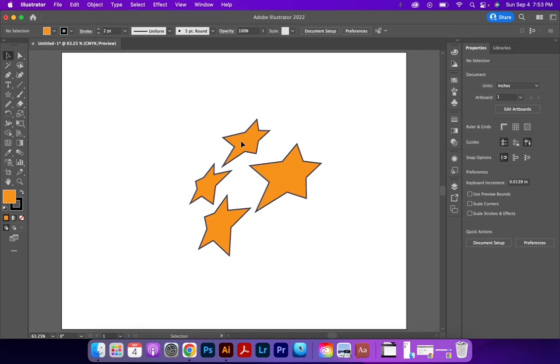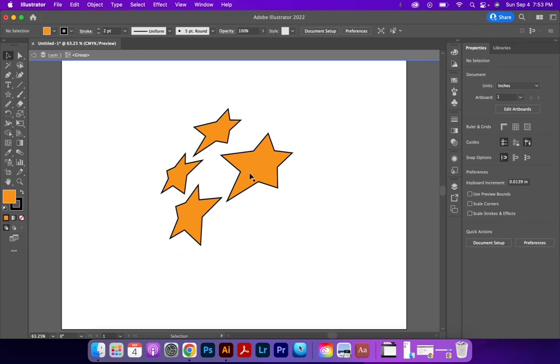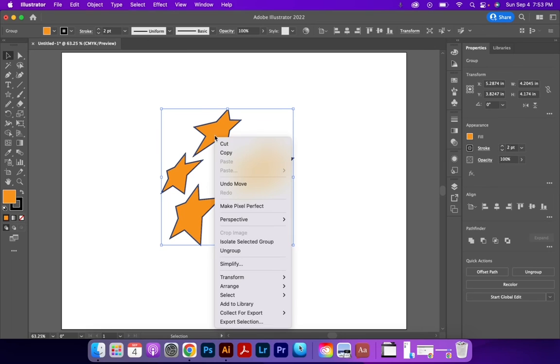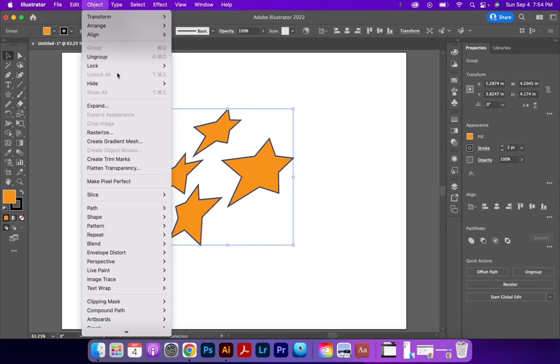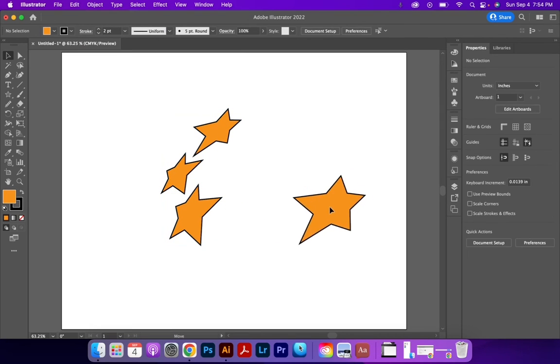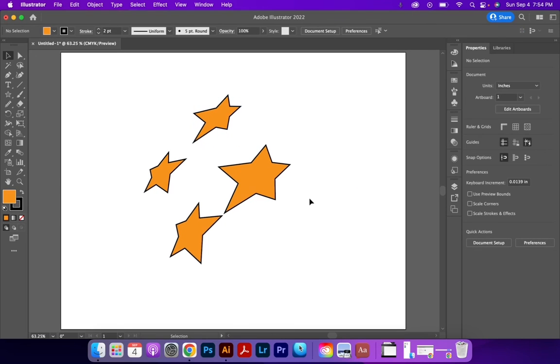Something to note though is that it kind of wants to auto group them together. So if you want to go back to moving them individually, you can either click into the group and edit them, or you can ungroup them by selecting the group and then going to right click ungroup, object ungroup, or using Command Shift G to ungroup them. And that will unlock them so that I can move each of these around individually. So that is the free transform tool.